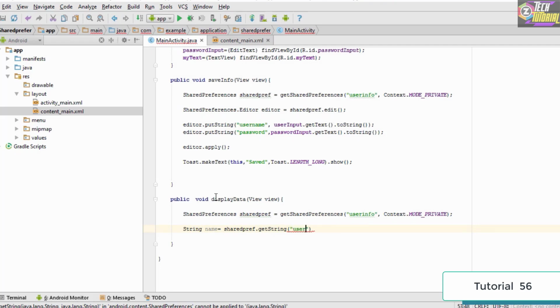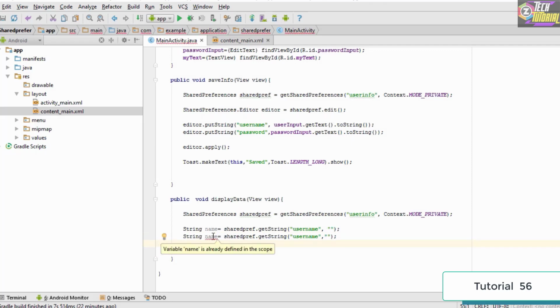The first thing which we want is the username, so we type username, and the next thing we leave as blank. Next thing which we want is the password, so for password we simply copy this, paste it, and make a few changes here. So this should be password, and to extract password we need to pass in password over here. So this basically is going to get the name and the password.